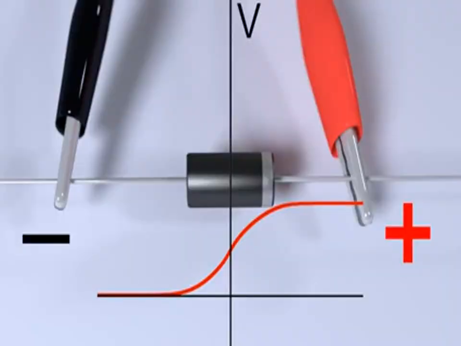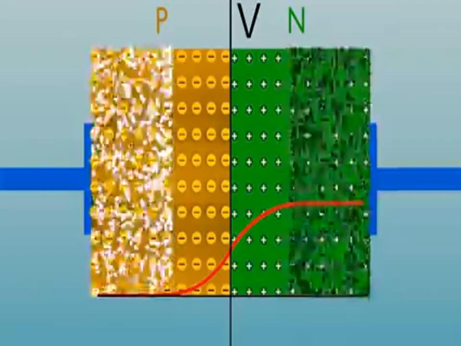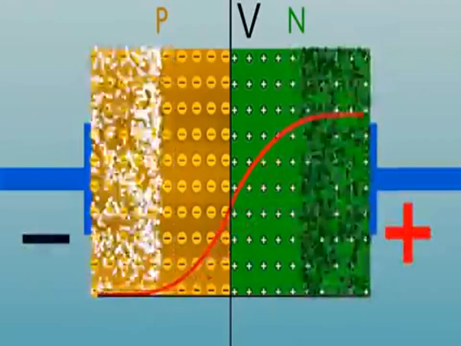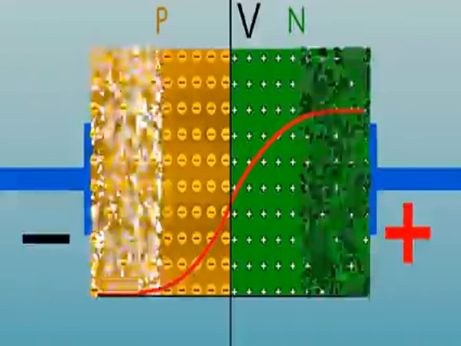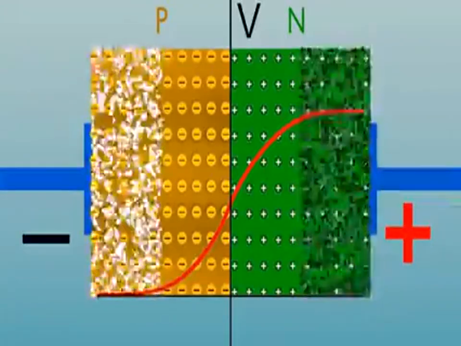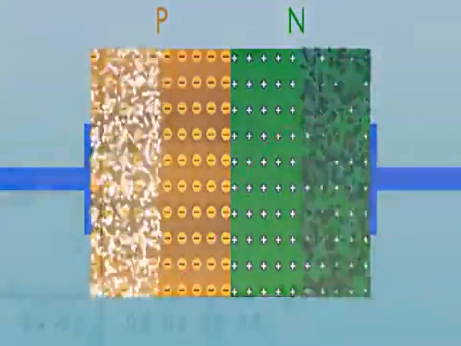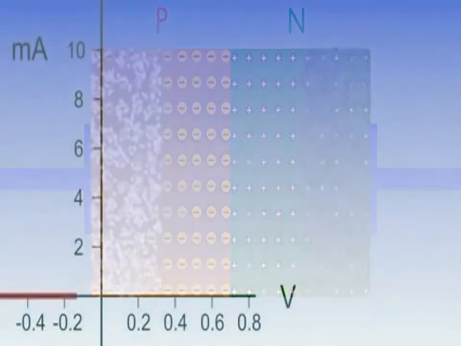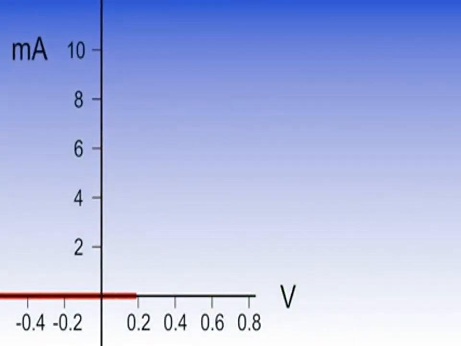If the voltage is reversed and becomes greater in the N than the P region, the barrier height increases, preventing the electron and hole diffusion. The electric current is then negligible. In conclusion, the p-n junction can only conduct in a single direction, giving rise to a current which increases very rapidly when the potential barrier is significantly lowered.